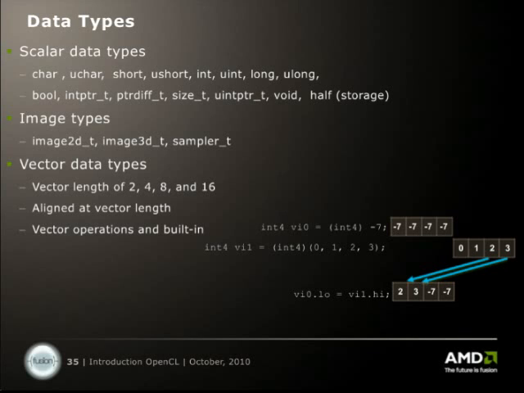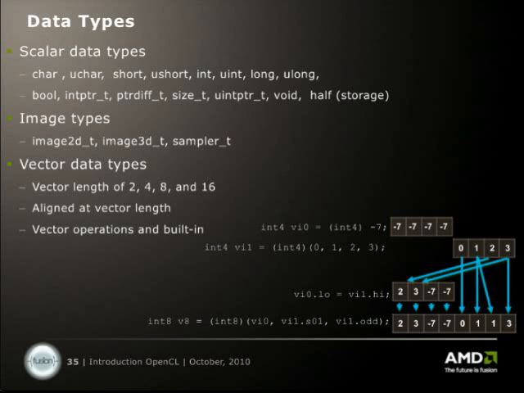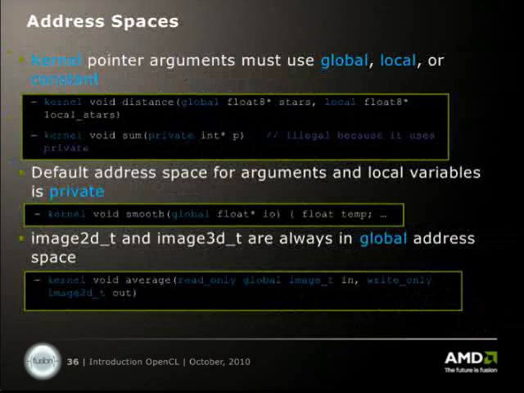You have all the expected scalar data types, nothing surprising there, and there's the image types that you'd expect, and then there's also the vector types, and so vector types are all the scalar types, but they can be of size 2, 4, 8, or 16. All of the operations on vectors are lifted to that space, and then we have a nice algebra for constructing and deconstructing vectors too. And there's lots of different operations. This just gives you an example. And as I say, there'll be lots more of this in the coming talks.